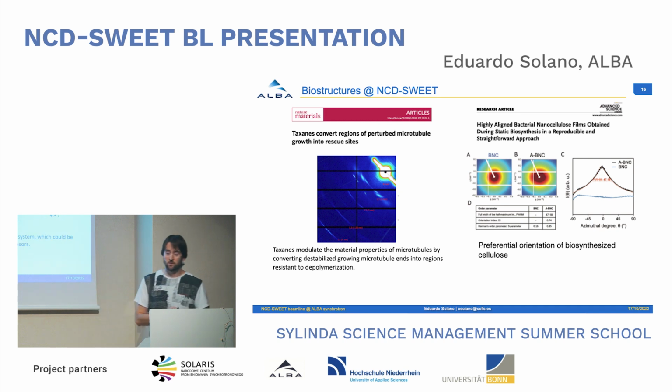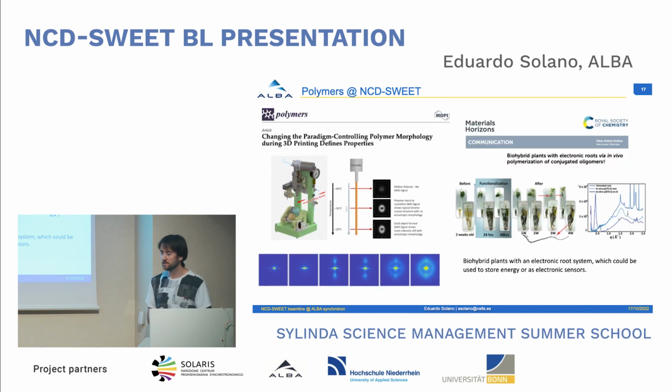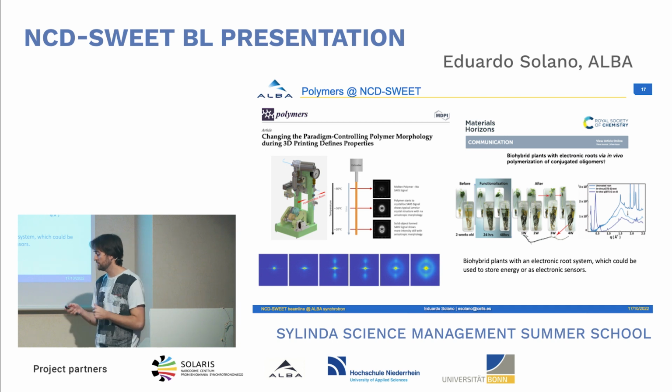Here there is another interesting topic, which is 3D printers. That is really interesting for polymers and things like that. So here you can see that at the beamline, the users brought their own 3D printer. They installed it on top. You will see a picture later. And we could analyze how the polymer looks at different points of the wire that we are producing, that we are injecting. Depending on the conditions, like the temperature, the velocity, the kind of polymer, we can investigate how this is crystallizing, if it's more oriented, less oriented, and this has an effect at the end on the properties of the material. So this is really critical for industrial applications.